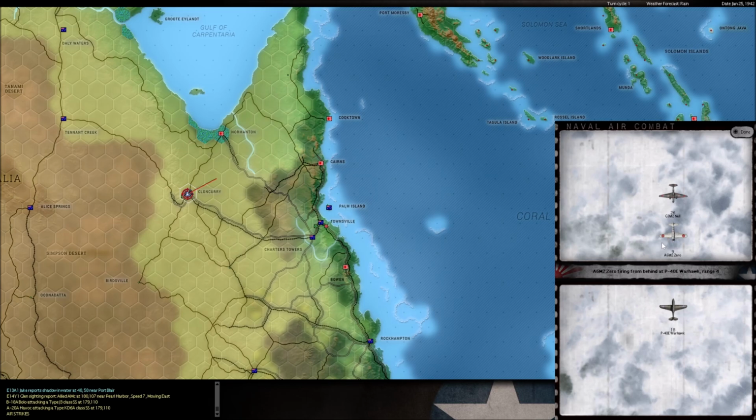So he decided to go ahead and go for it, and he is sending in his P-40s, even though Cloncurry has no aviation support and no way of railing these guys out. But with that many P-40s, guys, we're not going to survive this. We're going to take a lot of losses right now. Our bombers are done for.